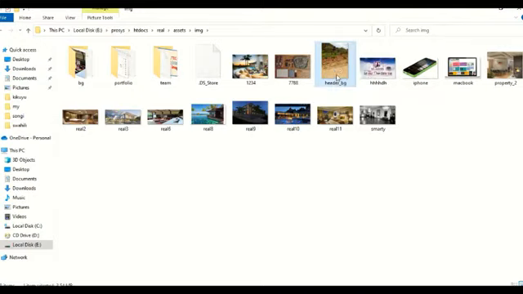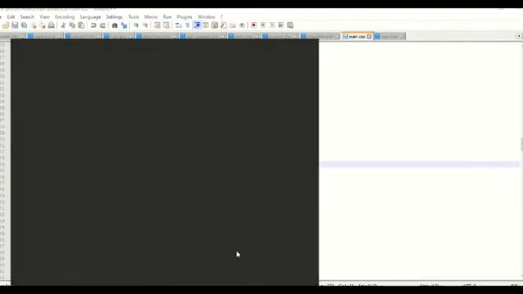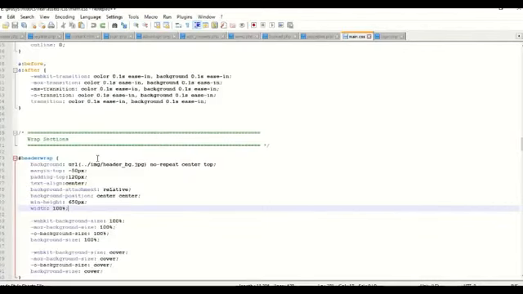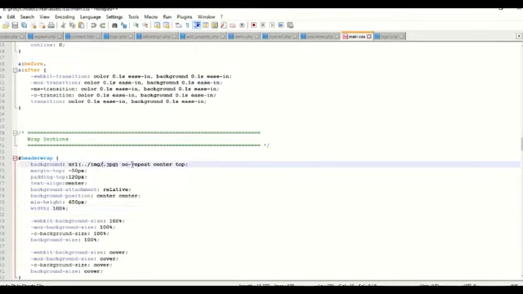So if you want to change it, you can always do so by replacing it with another one. For example, I can try to change this header background with real 11, so that we can have a different one.